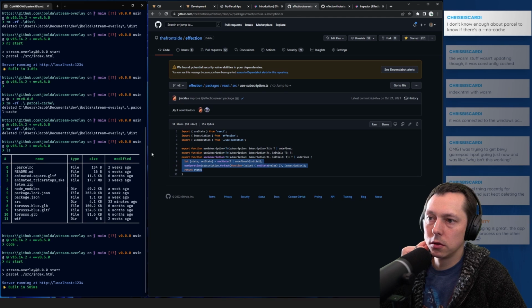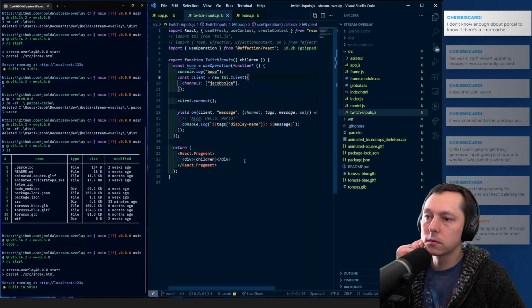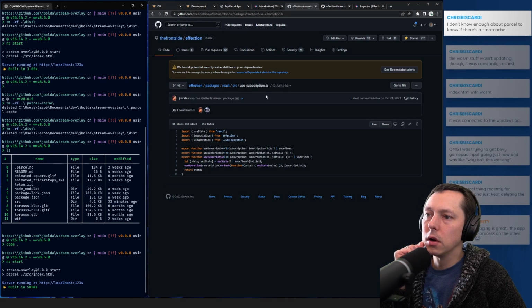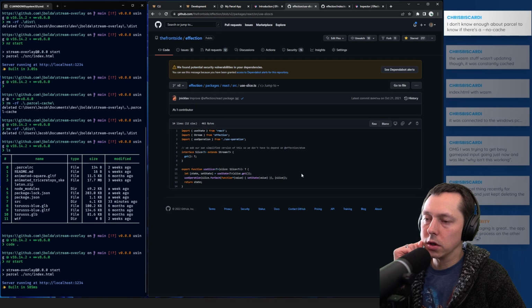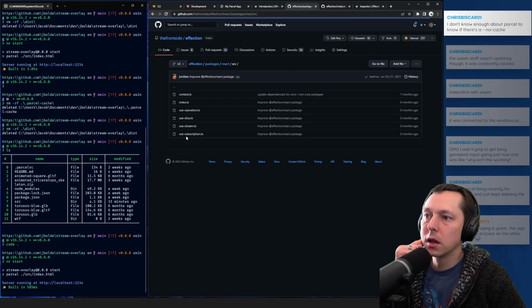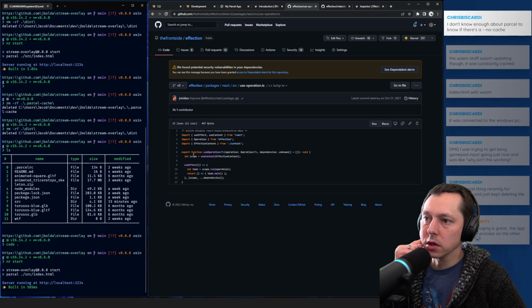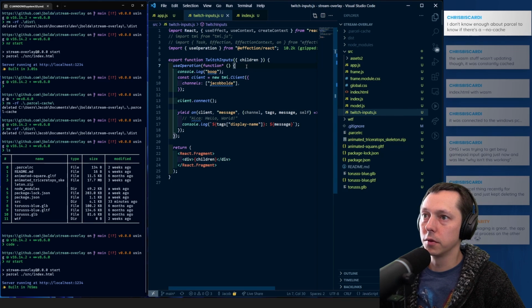Return state. Okay. Like I feel like this should still kind of make sense. And all of these are using use operation. Each of these is a generator, which is doing a thing. I wonder if it's like a, let's look at use operation again. So all it's doing really is setting the scope, the context, and doing a use effect. I mean, is it just a matter of the fact that I can't do that?